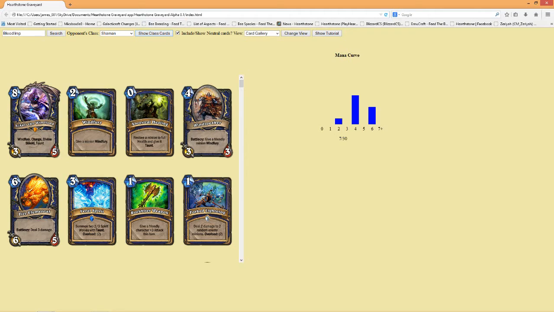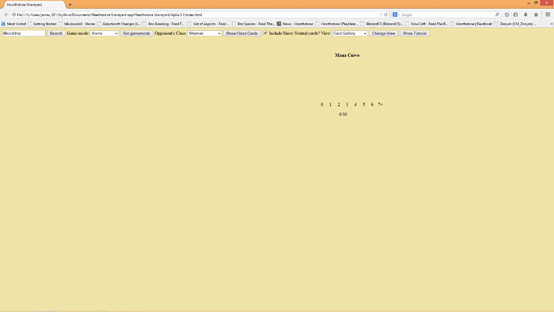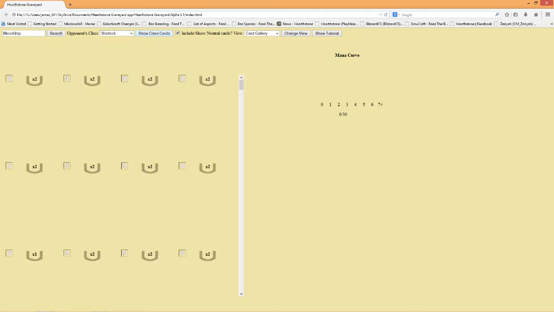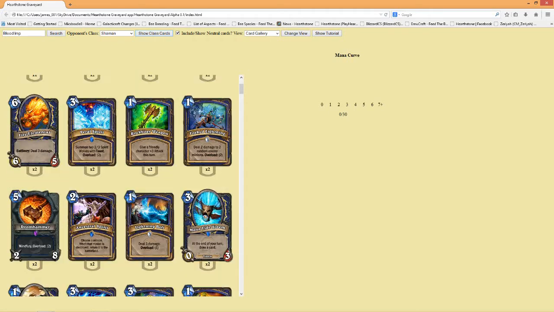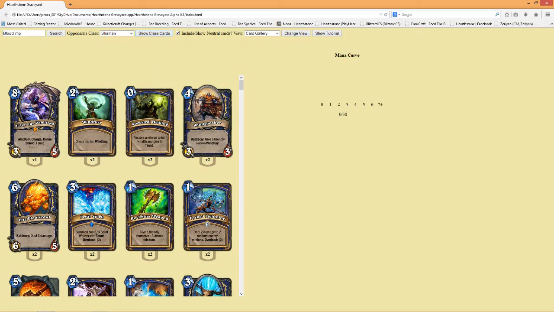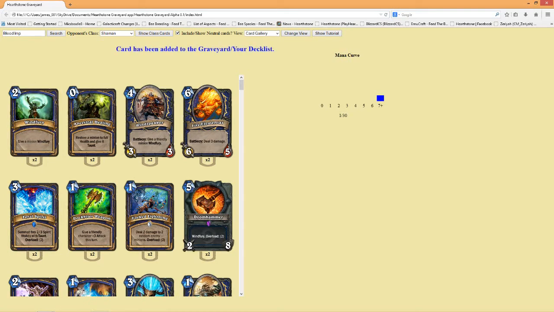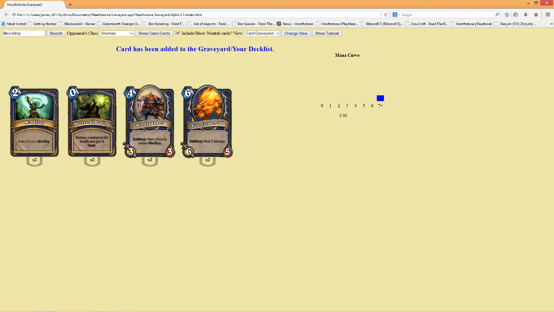Now for constructed, if you set it to constructed, say you're playing a warlock in constructed, show class cards. You would do this one. Okay, let's try shaman since it's already downloaded the images. Okay, there we go. My internet's being a bit slow at the moment. So anyway, shaman. Now it's got counters, and once that counter reaches 0, it fades out and adds it to the graveyard.